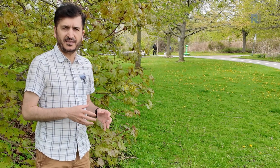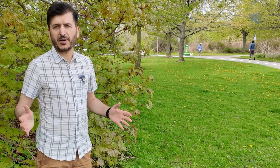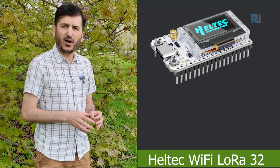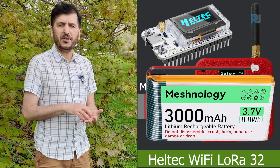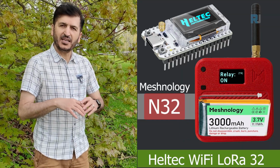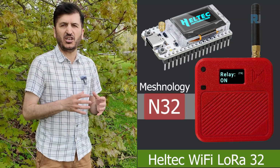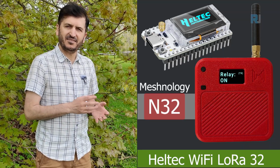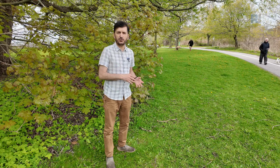Now you saw the test in the lab. We were able to turn on and off a relay. You will be wondering how this will work with a long range. I have used the same Heltec WiFi LoRa 32 module with Meshnology N32 and the 3000 mAh battery, exact setup, while transmitting the voltage. The process, specification and setup is exactly the same. Instead of sending on and off signal, we were sending voltage. So in order to avoid repeating, I'm going to show you the original video for sending the voltage so you know how it works.